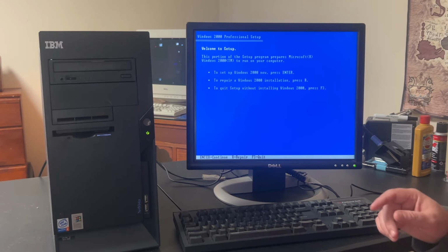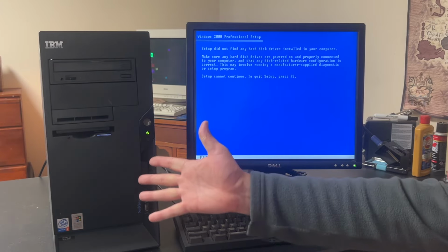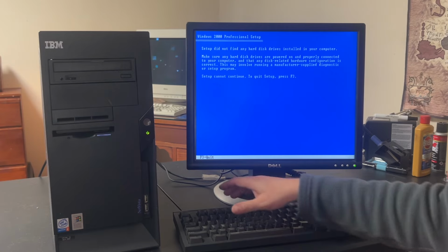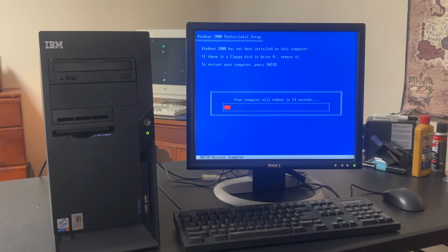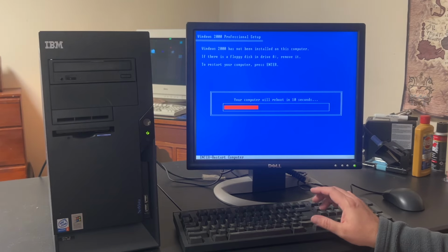All right, here we go. We're going to continue. Did not find any hard disks installed. What? That's not true. There's a hard disk in there. We F-disked it. Why I oughta. Okay.